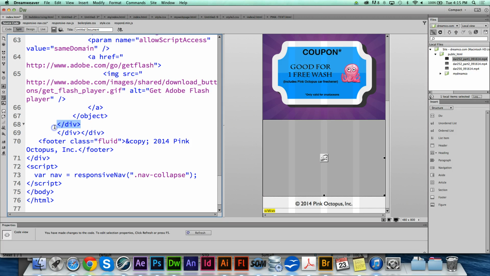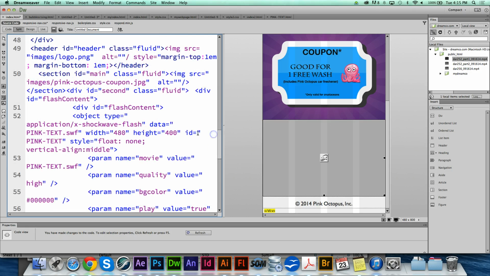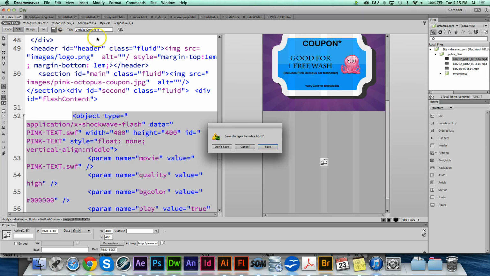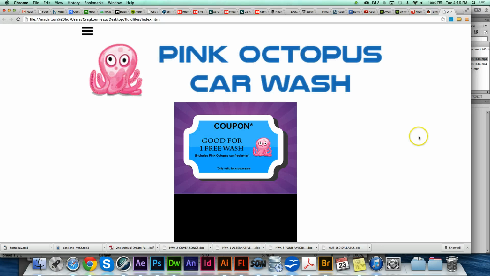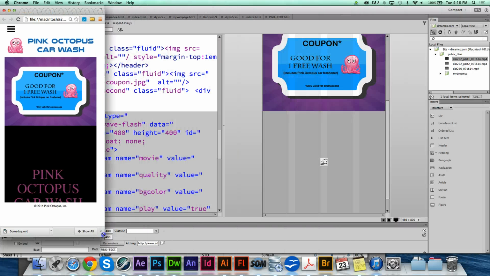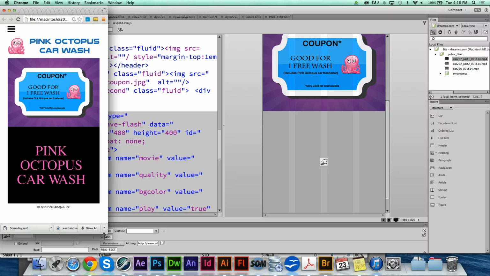I think I'm going to take off these div tags that were surrounding it because I noticed that I don't have them in my object that I originally had there. And then I'm going to go ahead and check that out by previewing my animation and my web page. And here it is. Okay, now granted, this is the world's most boring animation, but you guys get the idea, right?